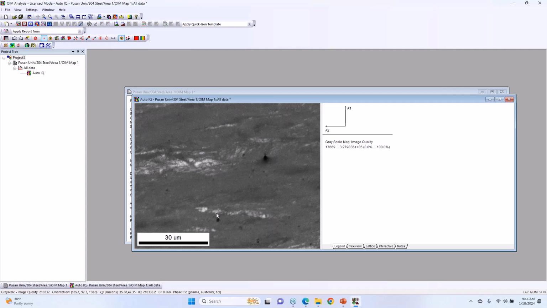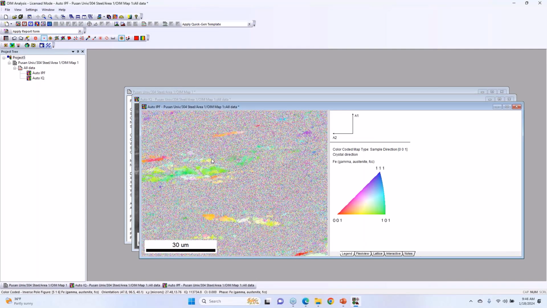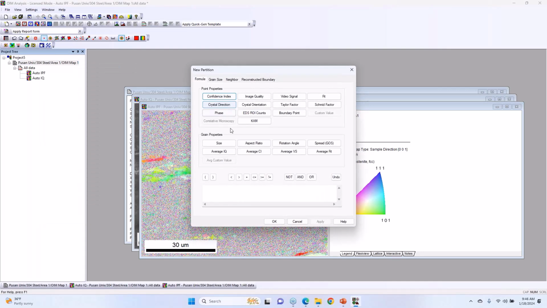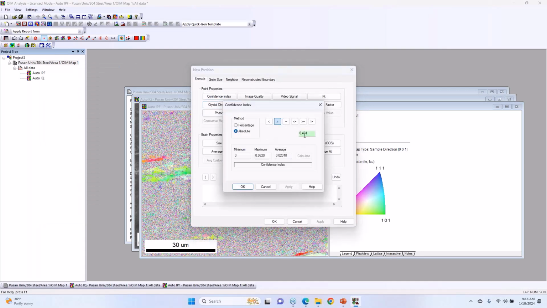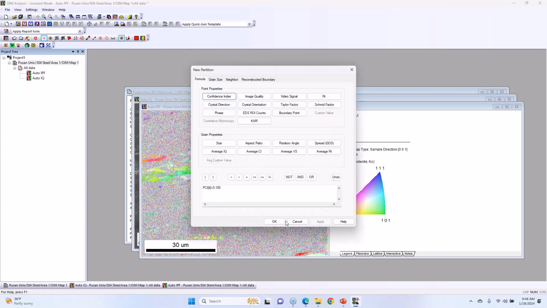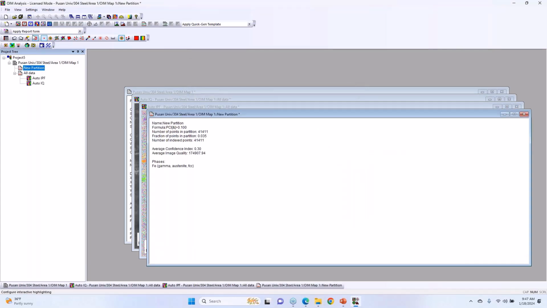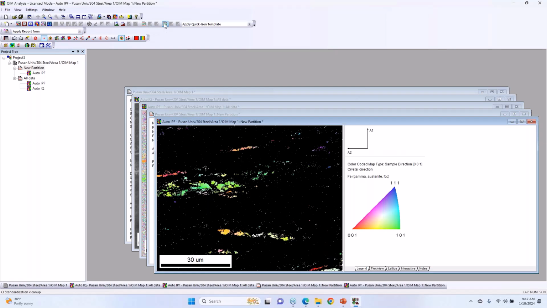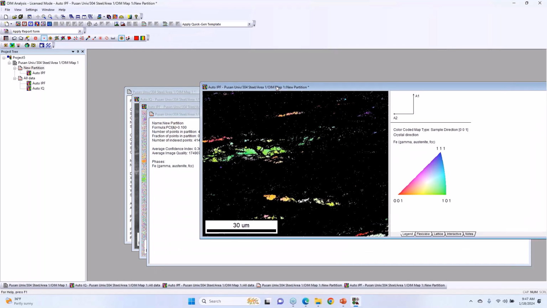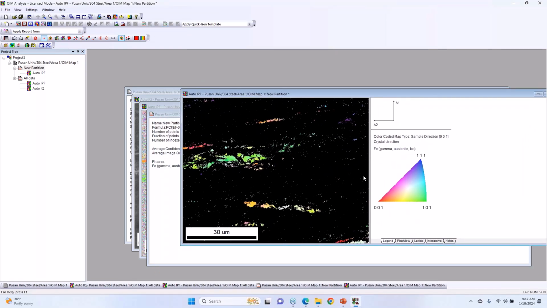As you can see from the image quality, there are probably some grains, and then places where there's probably not so much data. If I look at my orientation map, we see orientations, and we see a lot of noise. This is where that threshold of a confidence index, which I usually use with Hough at 0.1, will show this data. I can do my standardization, but there's not a lot of data that's initially present.